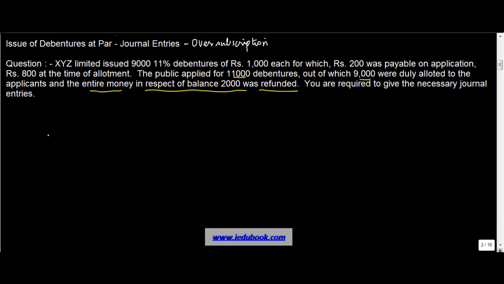Now whenever you do these kinds of questions, the first thing you should do is just draw a table. So what is the number of shares which were issued? Number of debentures actually. Forgive me for using this word share. I guess we have been using it too often that it comes and falls in every time. So there were 9,000 which were issued.